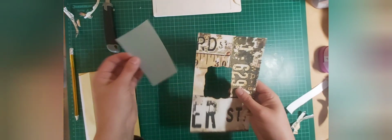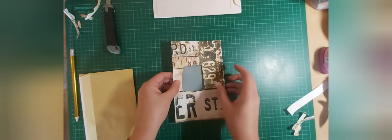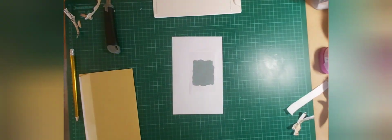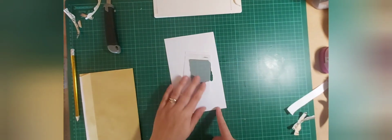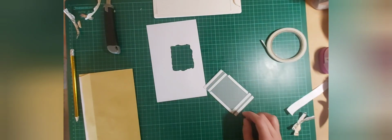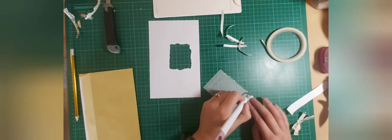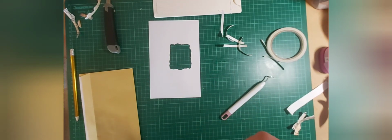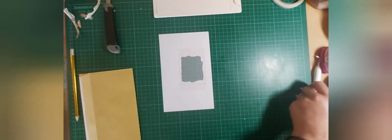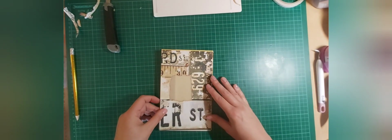So I've got my piece of vellum, so I'm just going to use double-sided tape to stick that to the back, and then that's my pocket done. So let's stick that down. Right, so there's my vellum piece stuck down, and that is my window for that side.